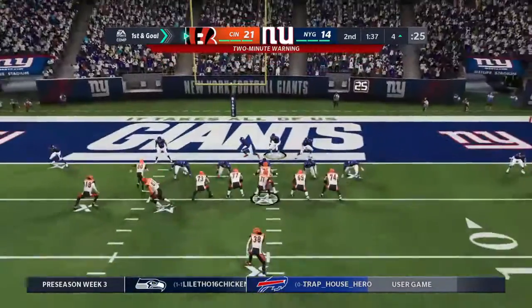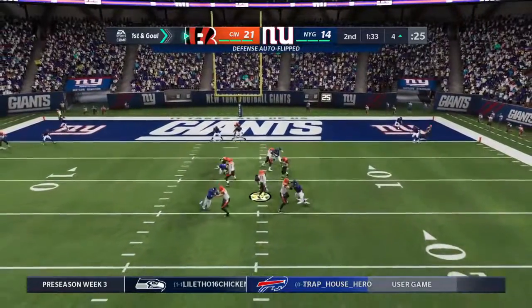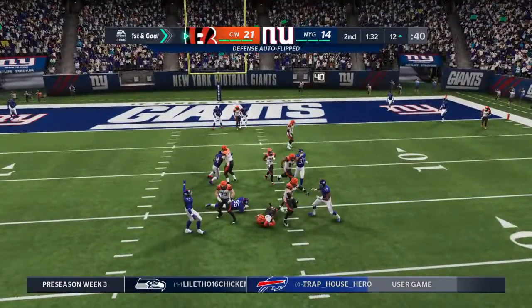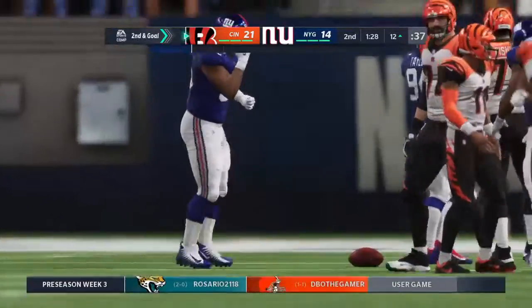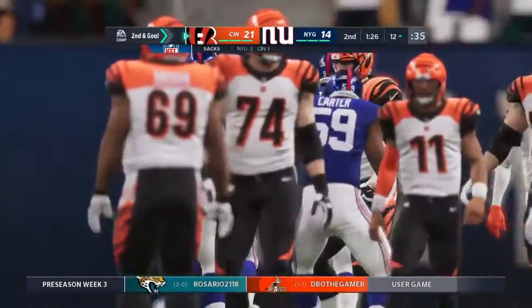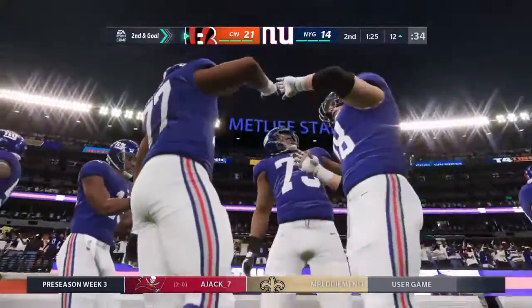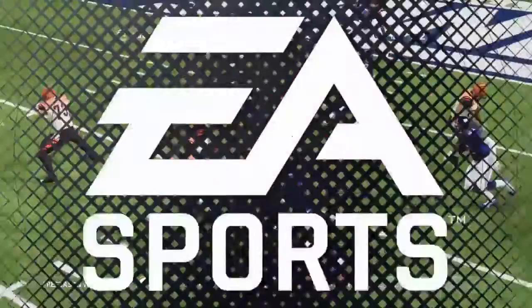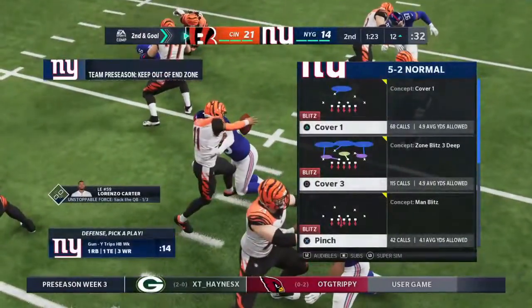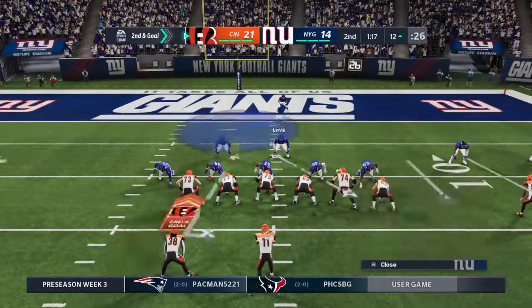And not only do you continue the drive, which is demoralizing for the guys on the defense side of the ball right now. In trouble, and he'll go down back at the 12. B.J. Hill gets him for a loss of 8. What great push up front. Well, there's still time to rectify this situation because the silver lining, they took a sack on 1st and goal. But that close to the goal line, that still definitely hurts. They'll try again on 2nd and goal after going backwards to the 12.